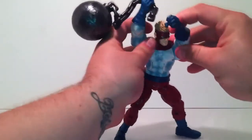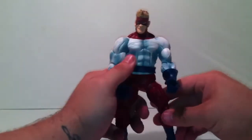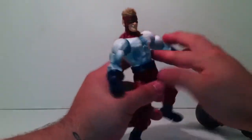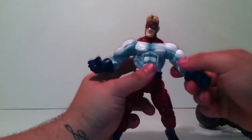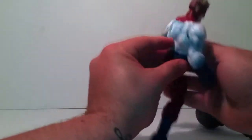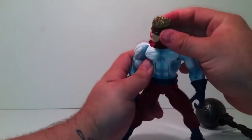First things first, we'll go with the paint detail and the sculpt. Very nice sculpt — he's a huge character. Very nice paint detail as well. It's got this white with a blue-gray wash, a very nice overtone on the upper body. The lower body has no detail whatsoever — no paint shading, no paint detail. The gloves, pants, shoes, and belt all have no paint detail, although there are a few chipped paint pieces that got messed up from the warehouse.